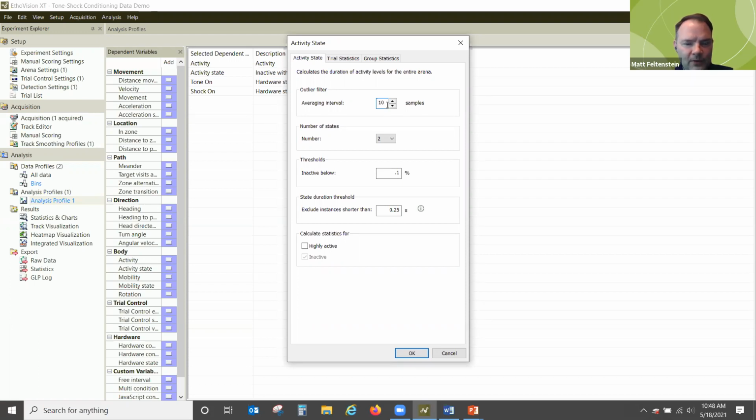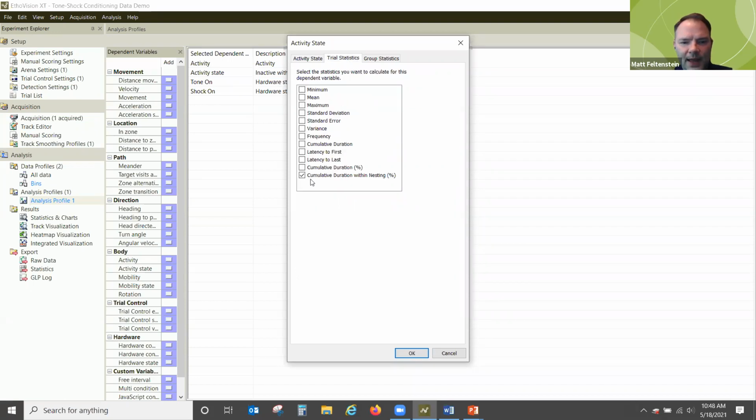And again, it's a good way to smooth your data out. So basically 1/3 of a second. You can also exclude instances shorter than a certain period of time. So for example, I don't care if the animal freezes for less than a quarter second. I don't want to consider that, exclude all instances of that. So again, you can use this to smooth your data out, and this to remove small events that are not of interest.